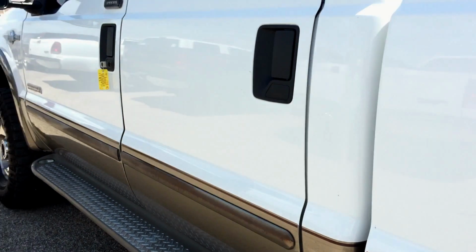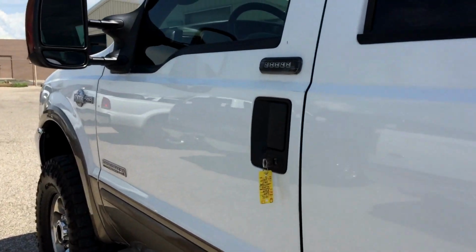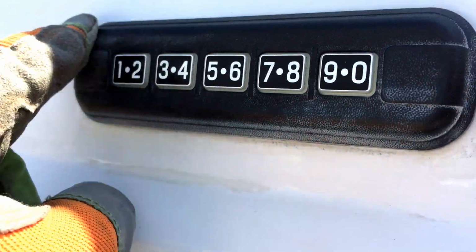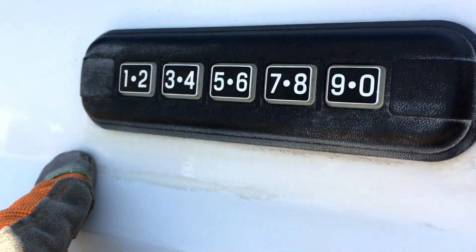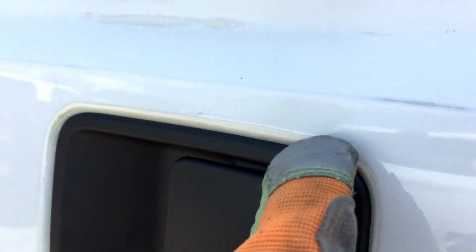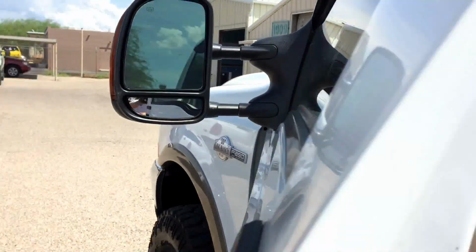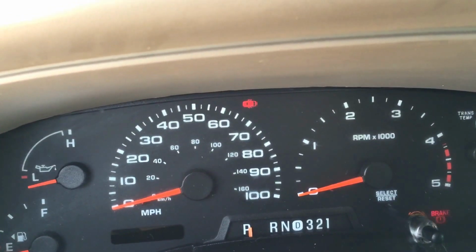It's literally like putting your face right up against the truck. It's almost better than standing here looking at it. You can see, I don't know if you can see that or not, but there's a little bit, because they even painted around here, so there's a little bit of overspray. It took us forever to get all that stuff off in detail around these. There's a little bit around that, and right underneath the mirror here. Anyway, like I said, it's our job, my job particularly, to make sure that everyone knows what they're buying.